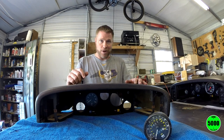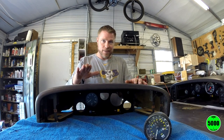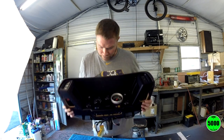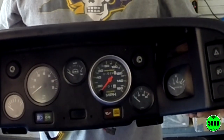That might be on the project as well. So anyway, stay tuned. Let's see if we can look this thing over and see what we see. So this is the Esprit binnacle that came out of my car. As you can see, the gauge on it is not what belongs in the car, and I'm going to swap it out. We'll take a look at that right now.